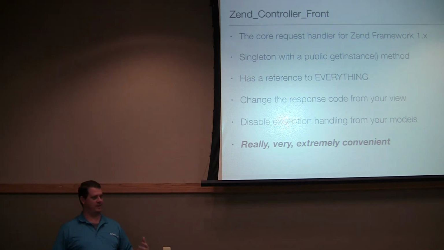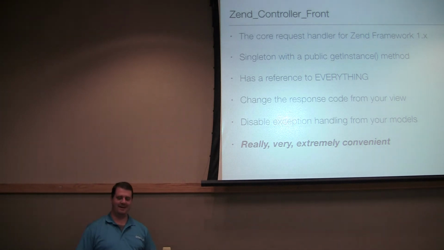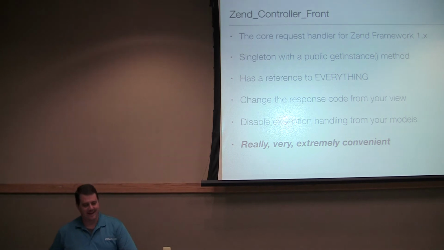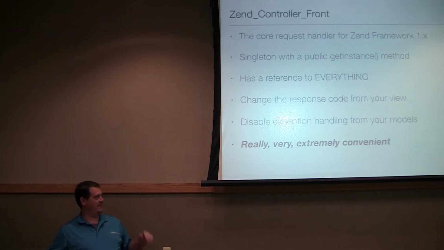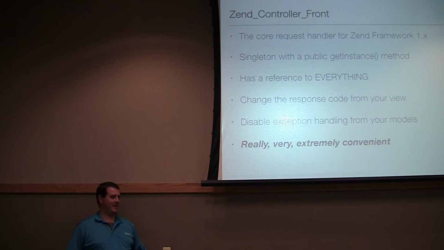Everybody's got their own objects, their own stuff that they're putting into it, and you find that one thing where it's just a ticket and it comes up to the top of your issue tracker, and you're like, how the hell am I going to do that? And Zend Controller Front can do it for you. No matter where you're at in your PHP project, you get a hold of that and you can change it. The downside is this God object lets you get shit done, and so sometimes that's more important than actually caring about whether you're doing good things or not.